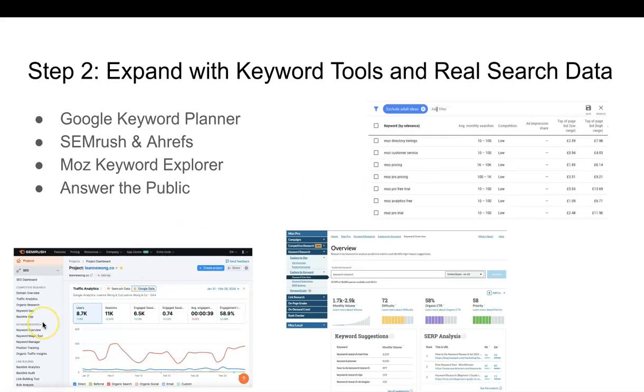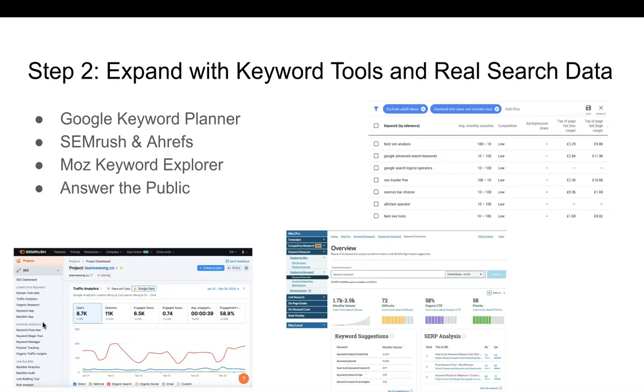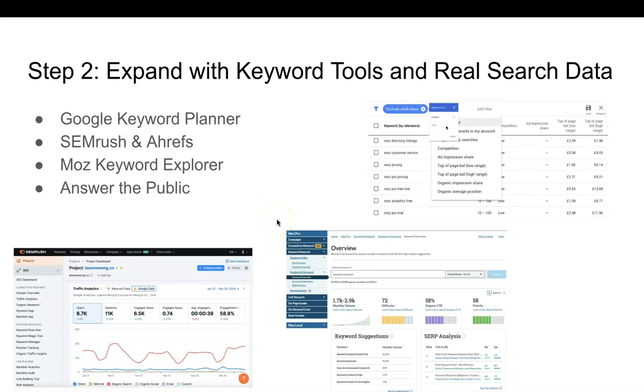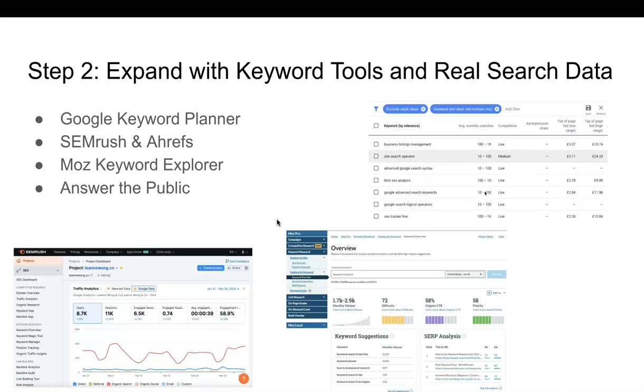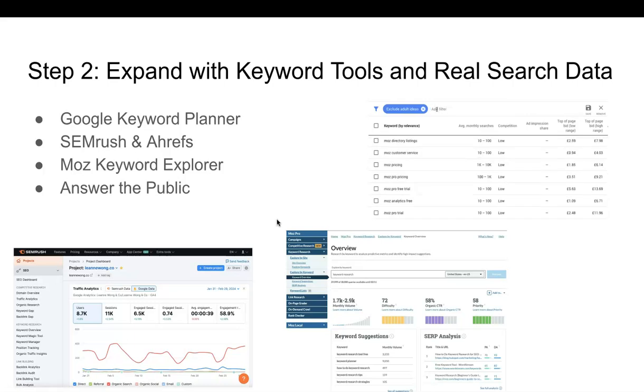Next, we have SEMrush, the industry's favorite for deep analysis, competitor research, and keyword difficulty scores. And then next, we have the Moz Keyword Explorer, which is great for finding SERP features, suggestions, and opportunity scores.